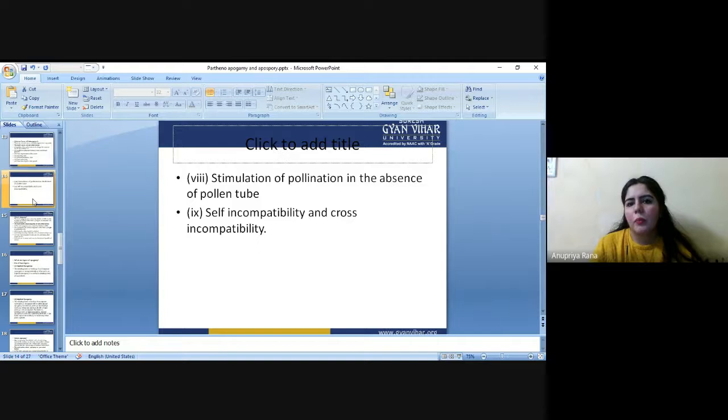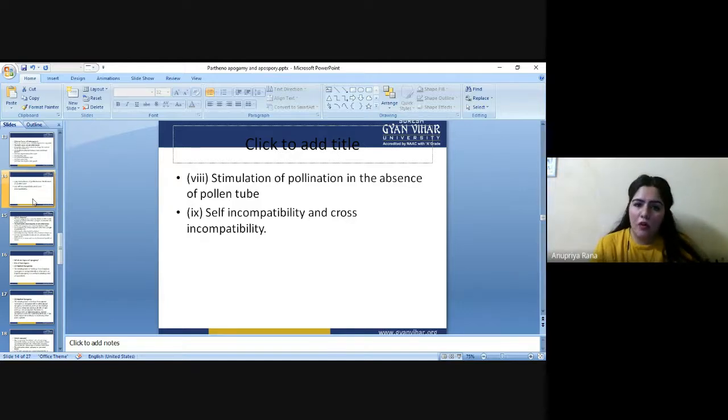This is also a very important one. Pollination happens and pollen comes to the place of the female flower. But even after reaching its destination, if the pollen tube is not present or not formed there, then pollination happens again, and the pollen that should take part in the fertilization process goes away to another plant. In that situation also, parthenogenesis happens.